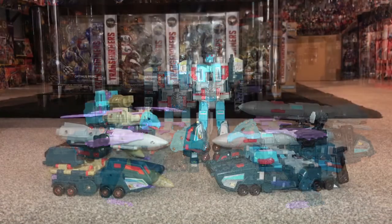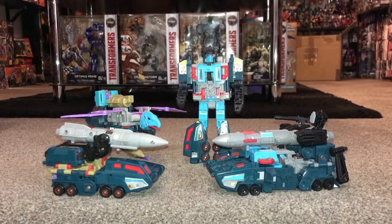Thanks very much. Okay then, so here they are in their missile carrier mode. This is the final part of the video, so we're going to have a quick look at the comparisons here, and then of course I'll quickly transform the newer one into its bonus fourth mode as well.